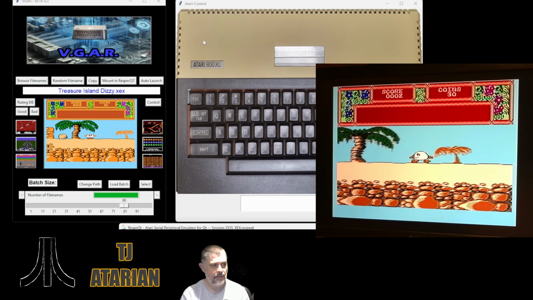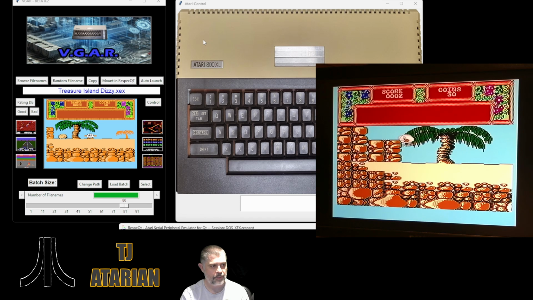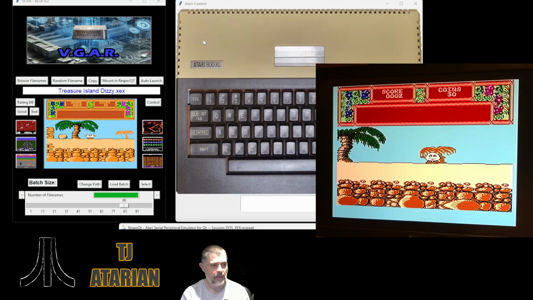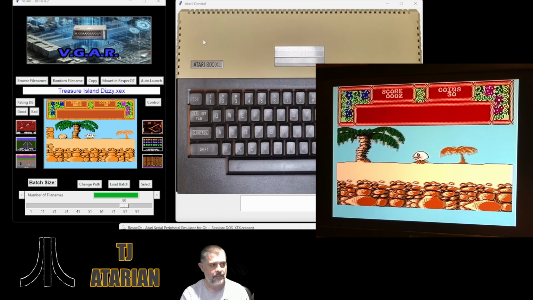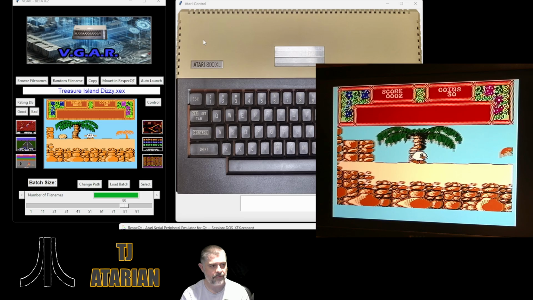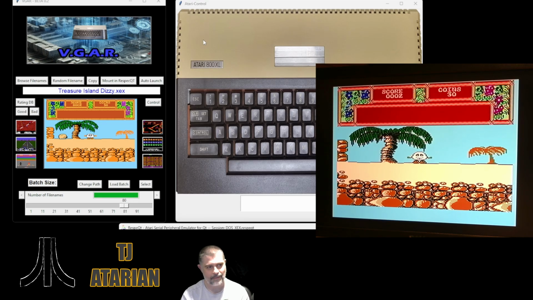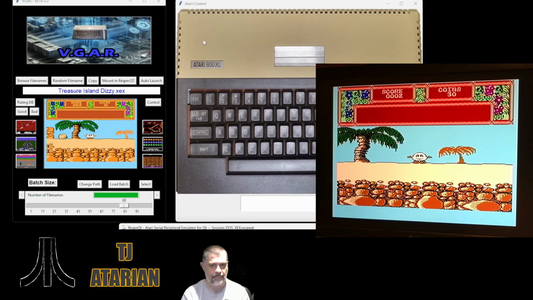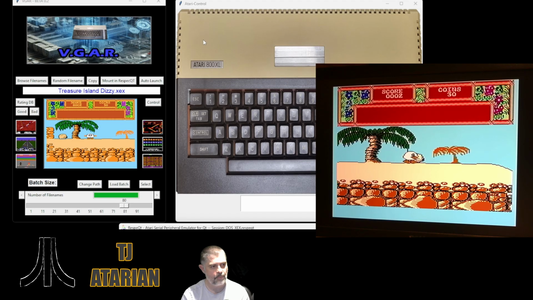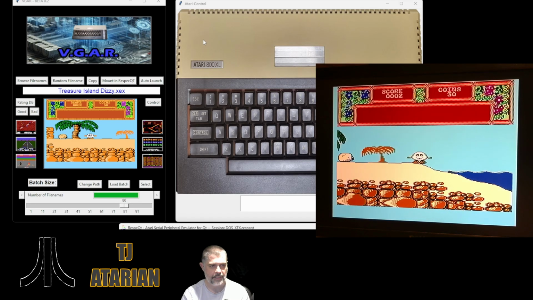So I know there's a lot of different ways of loading software on your Atari out there, and this is nothing new when it comes to the actual interface that loads the software itself, but it's using a rather simple and classic way of loading software on Atari, that being the SIO USB interface, but just adding another layer on top of that, making it a little bit more usable, and yeah, hopefully you're going to have some fun with this. There you go, everybody.